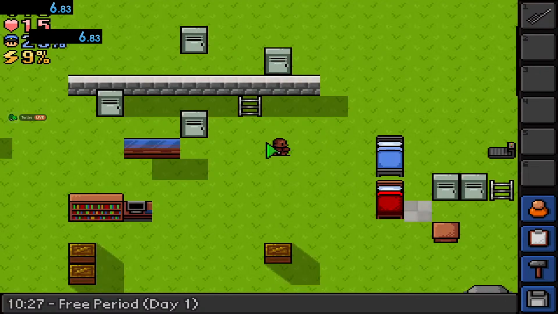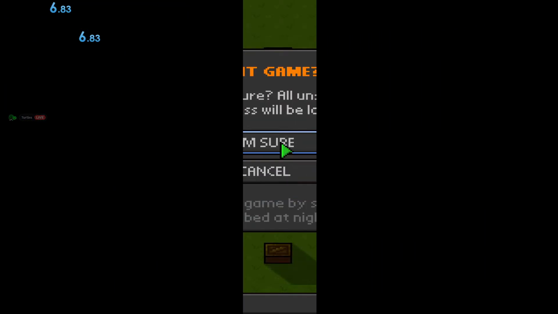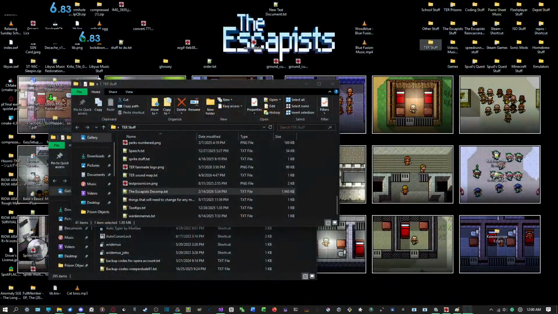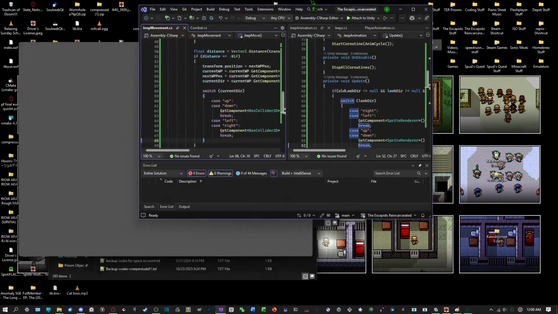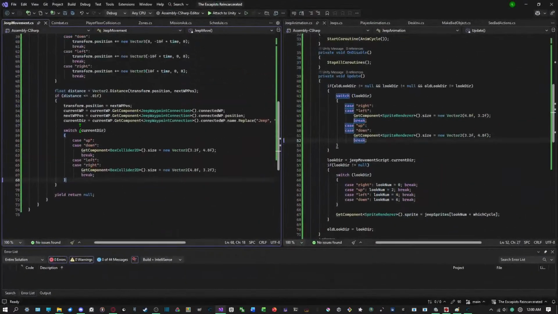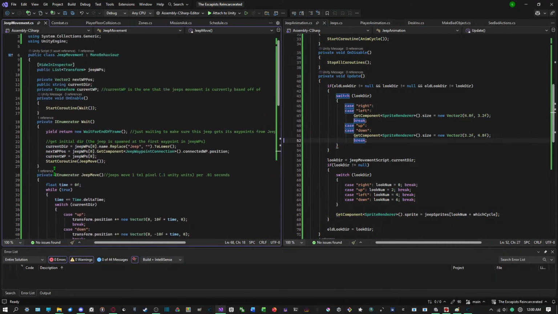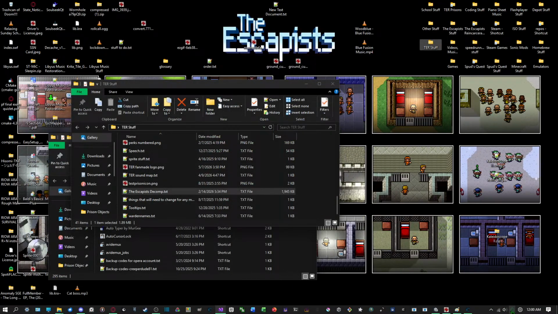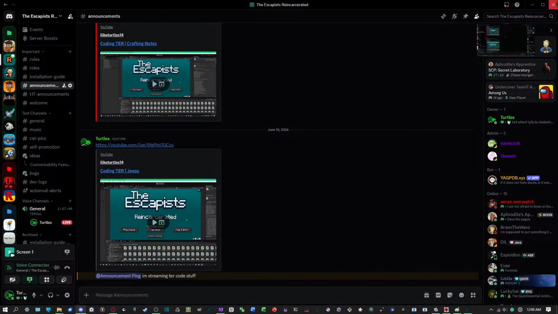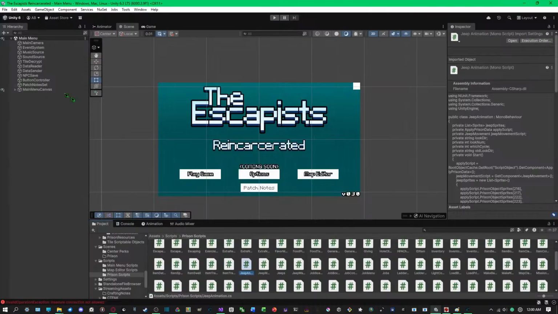So I'll do that. 6.5 seconds, just to have it rounded. So that'll be an update. It'll just be checking if it's colliding with the Jeep.